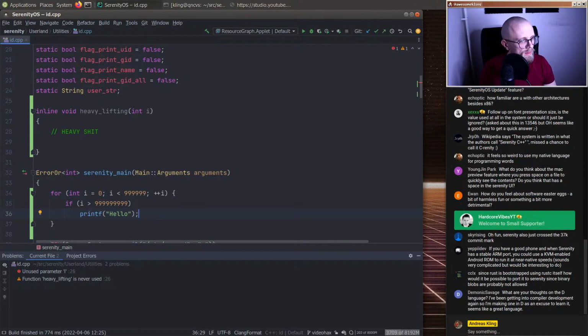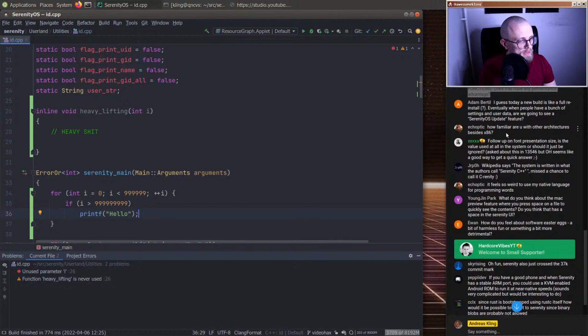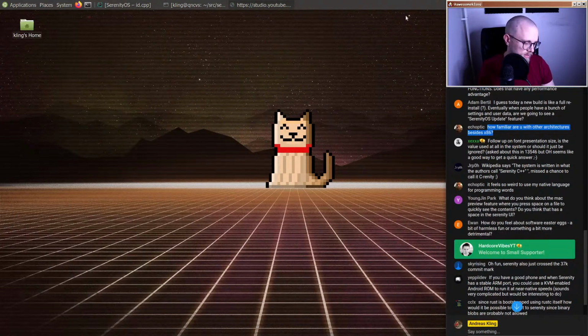Let's see. ECoptic says, how familiar are you with other architectures besides x86? So I worked a bunch on ARM, 32-bit and 64-bit ARM at Apple for iPhone and iPad, but not that much low-level stuff and basically no system-level stuff, so only user mode programming on those architectures.